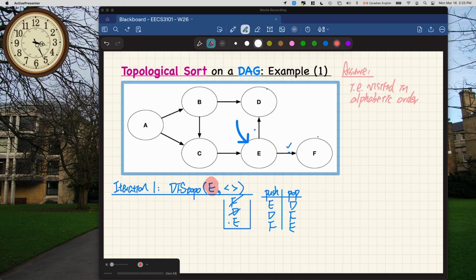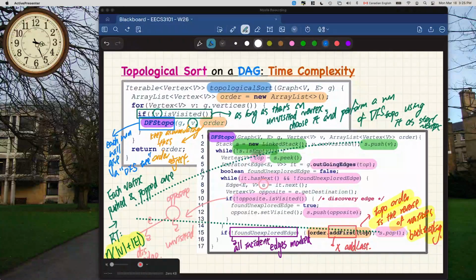So that means after this particular run of the depth-first search, starting from here, I will be able to cover 1, 2, and 3. Not exactly all the vertices in the graph. So for sure we need at least another depth-first search. But before that, let's recall this line. Every time I have the top of the stack popped, I need to add it first into the order list.